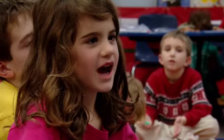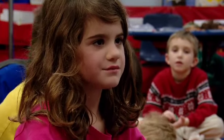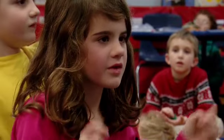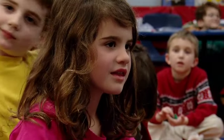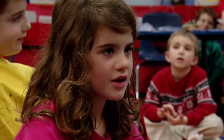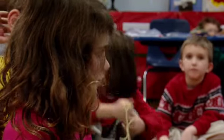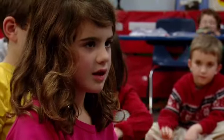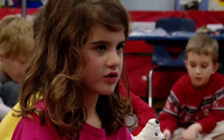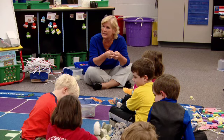Did anyone have any issues or successes or challenges that they want to talk about? Allison? When I was doing the circle, Andrew and me, we were using pipe cleaners. When we were doing it around, they didn't stick together, so I had to tie them. Andrew got 2 more pipe cleaners. I untied some, and then I tied those 2 together. So we made it bigger. Bigger when you used more pipe cleaners so your animals would fit in your pen? Good job. Next time, was there something else that you would like to do differently or try?